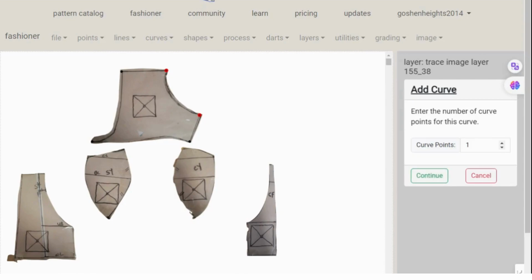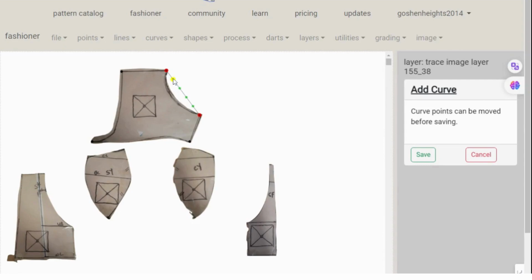Continue. Curve points. If you've not been watching my videos on how to work with Pattern Maker Pro, I'd advise you to do that. I have links to a lot of videos here. So just draw the curve to meet your curve. Remember, we are tracing our pattern exactly the way it is. Draw your curves. Once you click on the green thing, you can just shift your cursor and it lays down very well. That is too much inside. So we've gotten our curve.